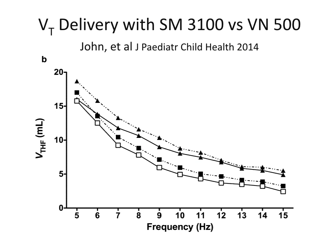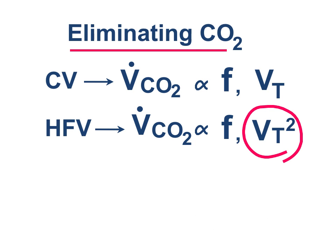And just to show you that this is still true today, this is from the same paper that David just showed. All devices are frequency dependent. There's really not that big of a difference. This is with 1:1, 1:2 ratios. There wasn't that much of a difference. So as you go down in frequency, your tidal volume drops, but it's still 5. I mean, how big of a tidal volume do you need with high frequency? Really not that much. But as he pointed out, the optimum operating range of the EM500 is a little bit lower than with the other devices.